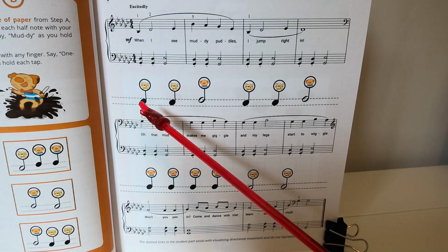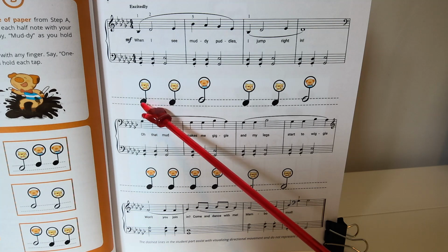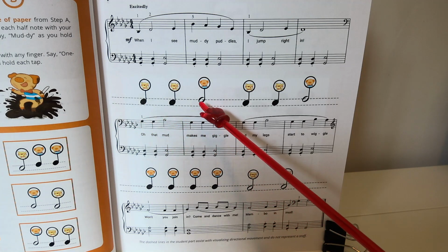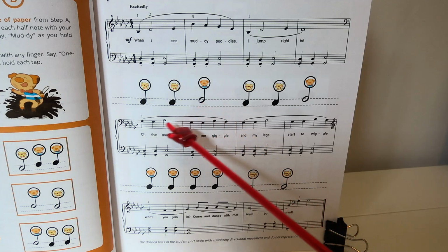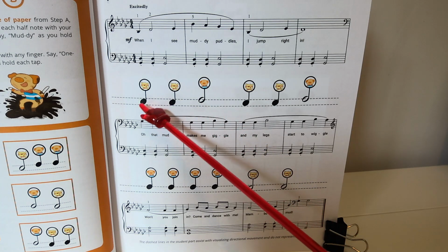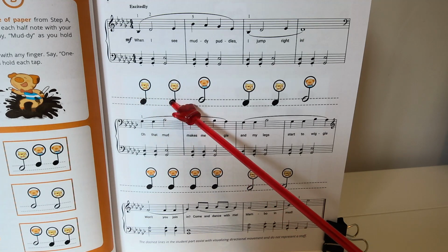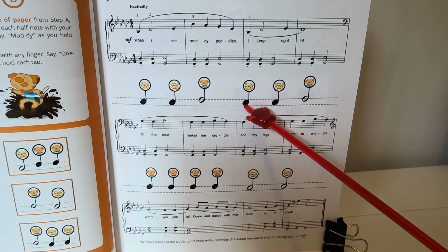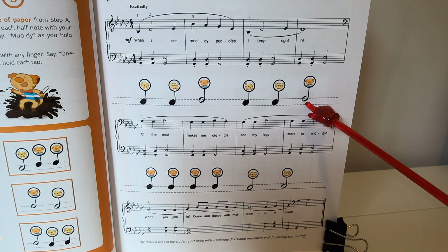And let's say the counts. So anytime we tap a quarter note, we count one. And anytime we tap a half note, we count one, two. Ready, set, point and count. One, one, one, two. One, one, one, two.